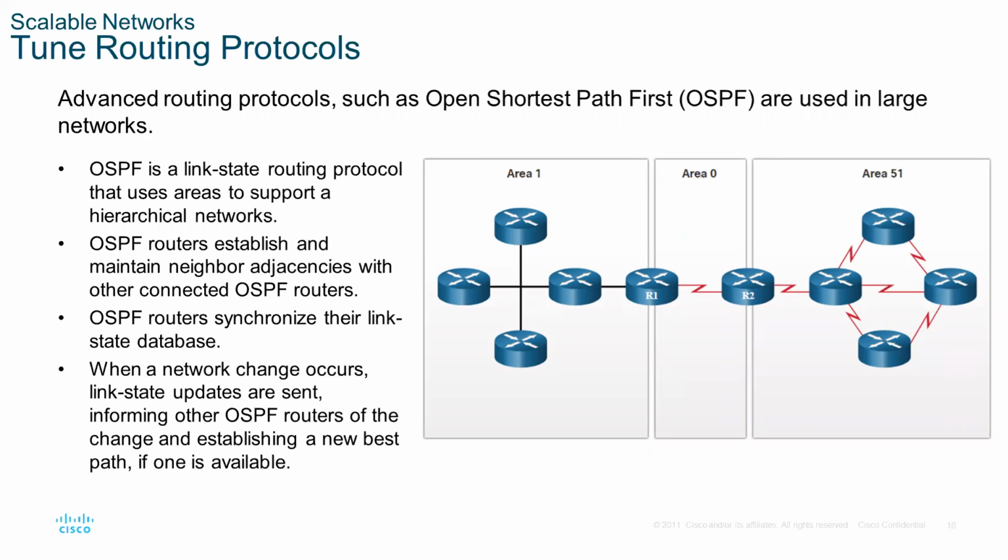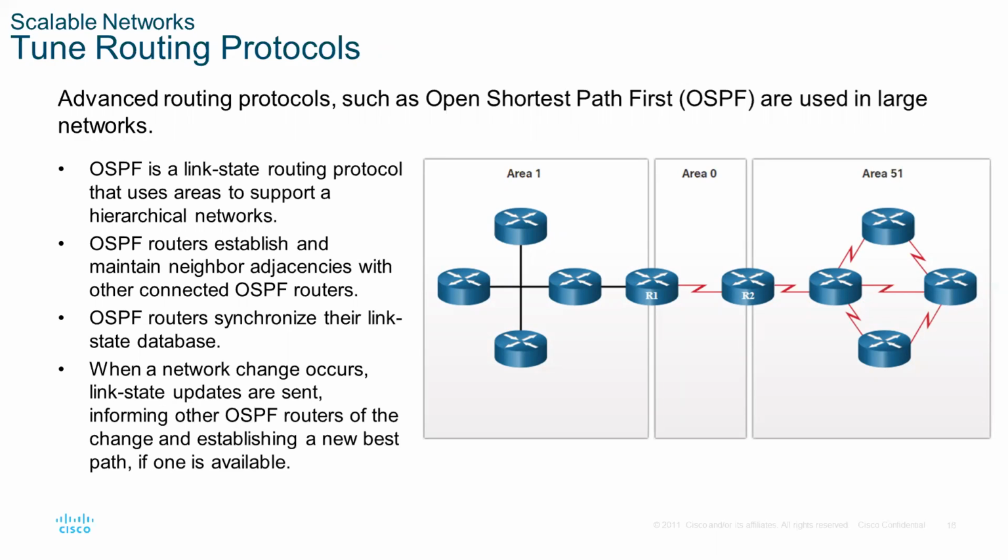We can limit the impact of changes in our design by segregating into areas. So each area gets summarized, so link updates only travel within the devices in their own area, and they have minimal to no effect outside of the area, because the areas summarize the routes that are available inside the area at the area border router.